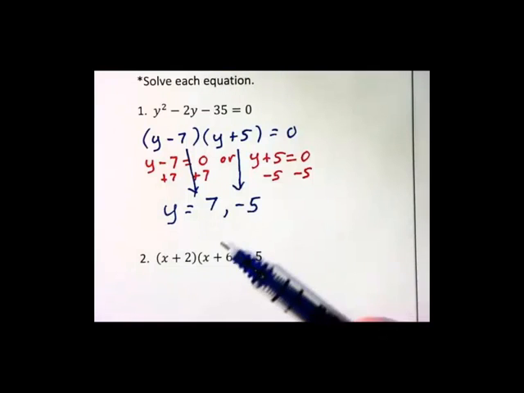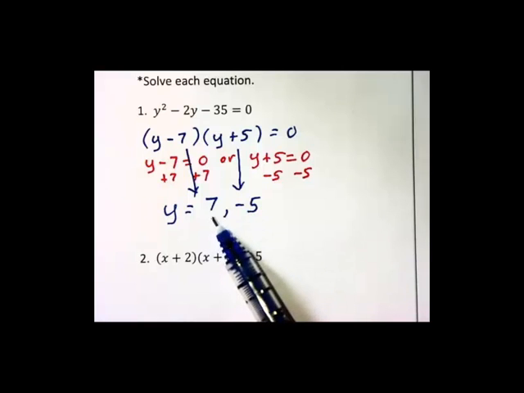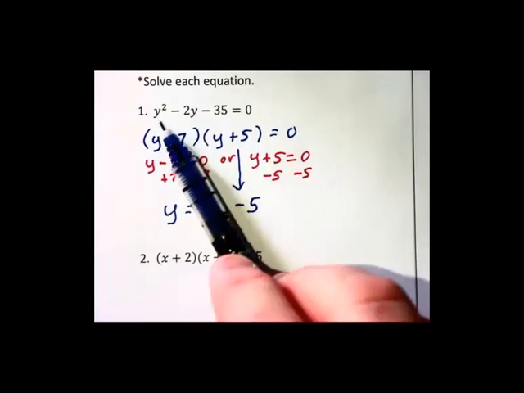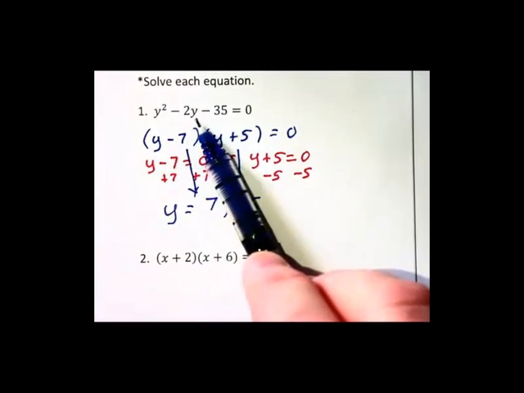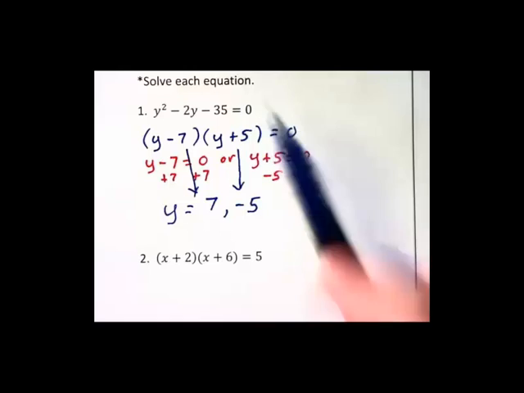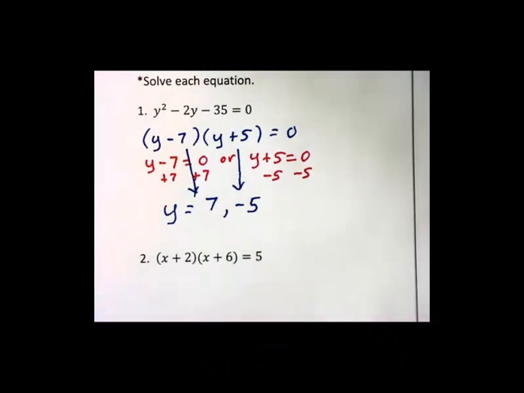And let me remind you, with quadratic equations, all of these solutions are checkable. We should be able to take the 7, substitute it back in, square it, minus 2 times that 7, subtract 35, and end up with 0. So most of the time, if you've factored properly, you're going to get the right answer, but you do have to check your answers all the time.